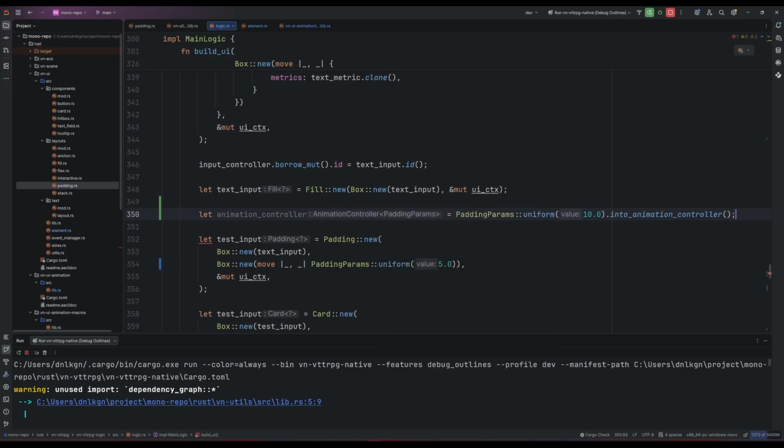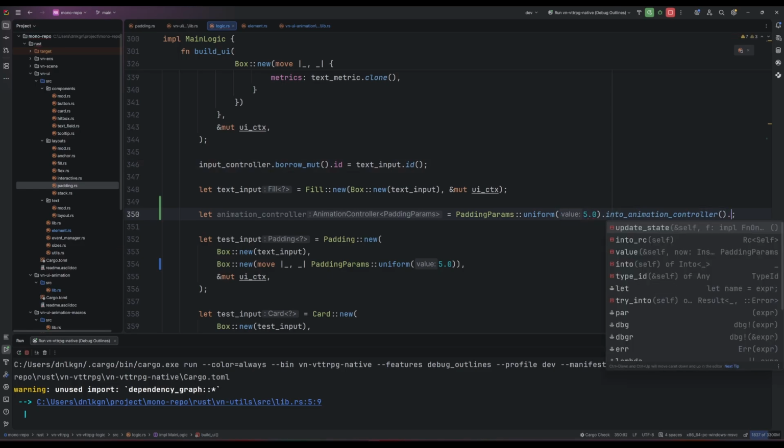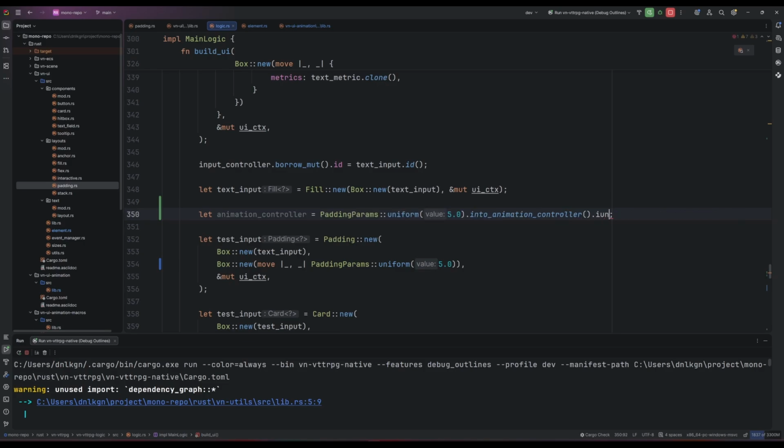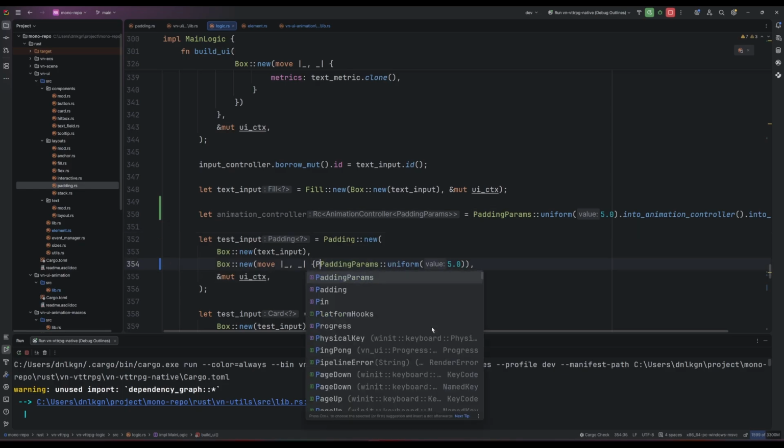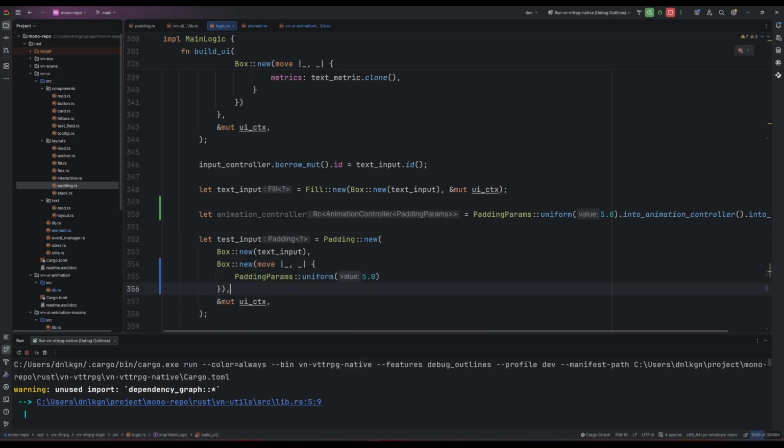Let's start also with uniform 5. Let's have it reference counted. And then in here, and I can go into how animation works in a second.